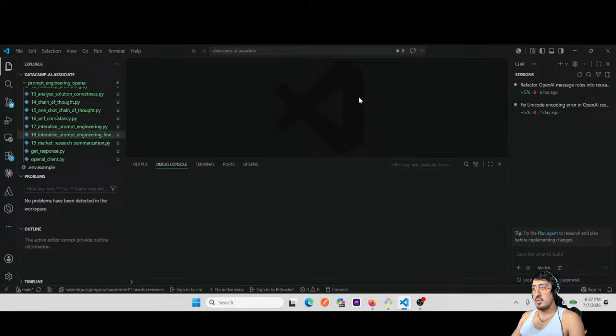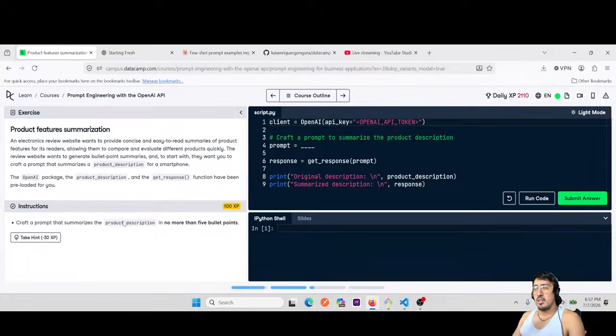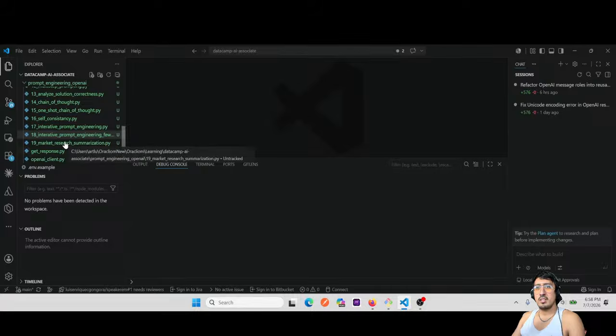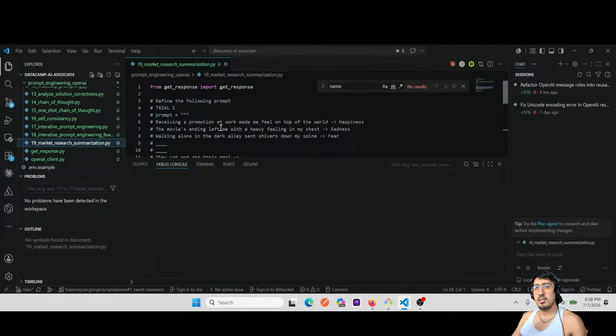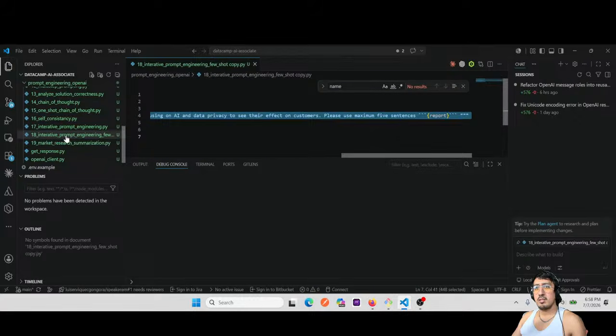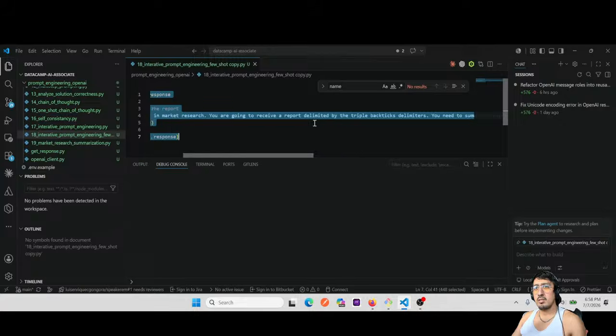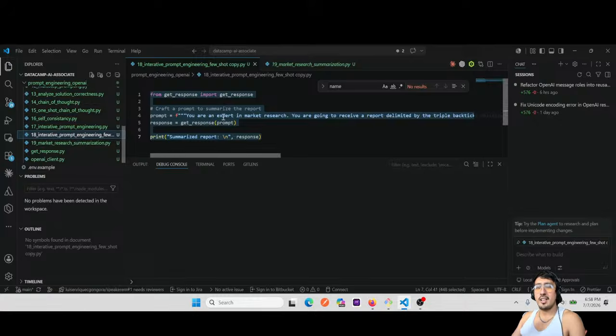I'm going to close all of these windows. Okay, product feature summarization and electronics. Okay, I did this incorrectly.